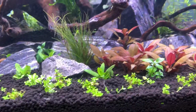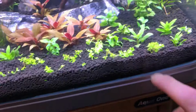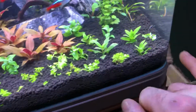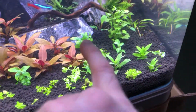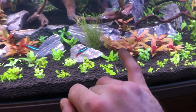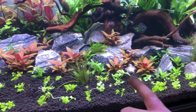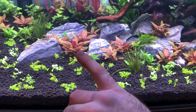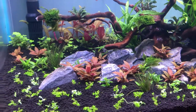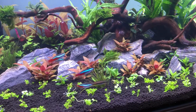So there's that. There's also the Styrogini Reapins. I had some in there already, but I've now also added another batch of those. So that was an original one, and so was this one here. But all of these other ones I've also added today. I've tried to do my best to kind of frame the Alternanthia in kind of groups. So obviously they're random, but I've tried to frame them with the Styrogini Reapins just to kind of better define them, and hopefully when they're happy and producing and their height comes up a bit more and the Alternanthia is a bit higher than the Styrogini, then hopefully that'll be a bit more understandable.